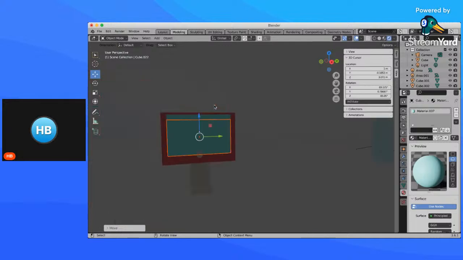So that's going to be an issue. So it's going to need a surrounding border.